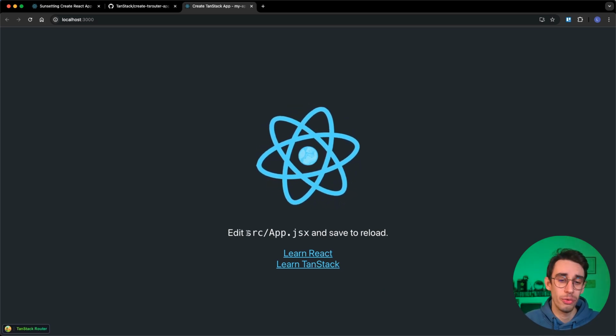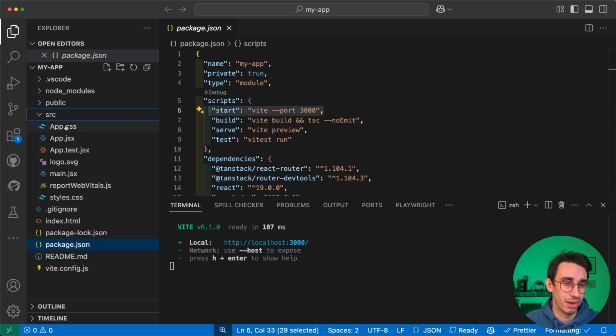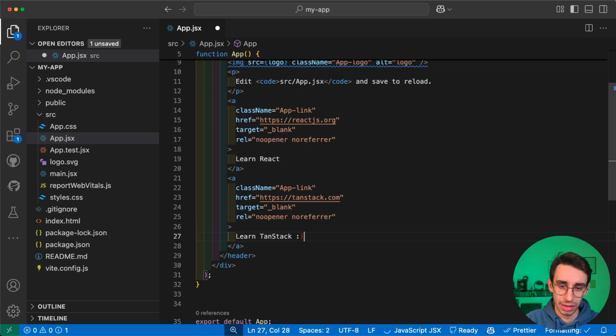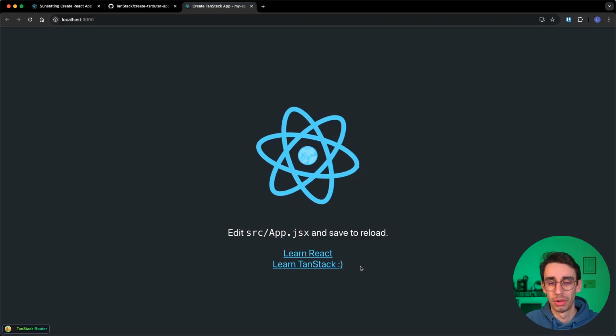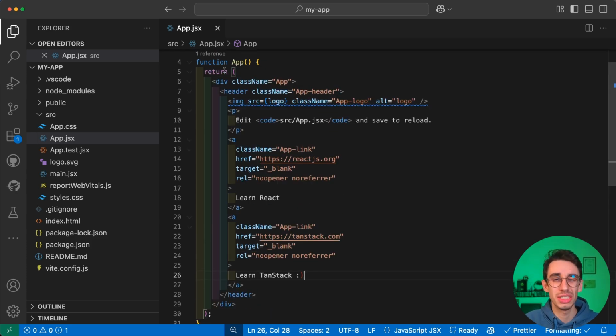And in fact, if we have a look at the source app.js page, you're gonna find that the content is pretty much the same, so that if I change something here, I can add a nice smile. If I come back on the browser, that's the change I just did. The cool thing is that this is just a simple React component. Even though we're using a router under the hood, it doesn't add any kind of complexity, at least here in the first component.